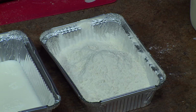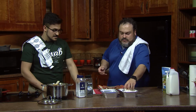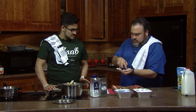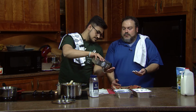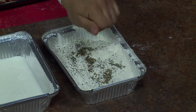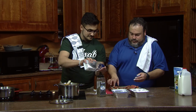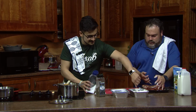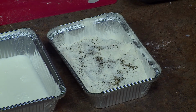So then what we're going to do, once again, we're going to do the seasoning. See one, teach one, right? Okay. So another roughly a tablespoon of black pepper. Remember, guys, these roughlies are a little friendly. If you like black pepper, put more black pepper. If you don't like black pepper, don't put a lot of black pepper.